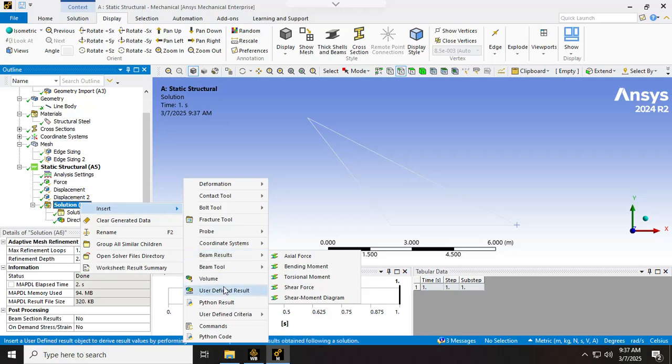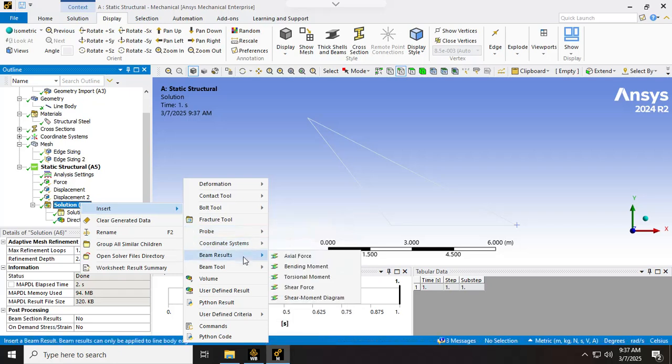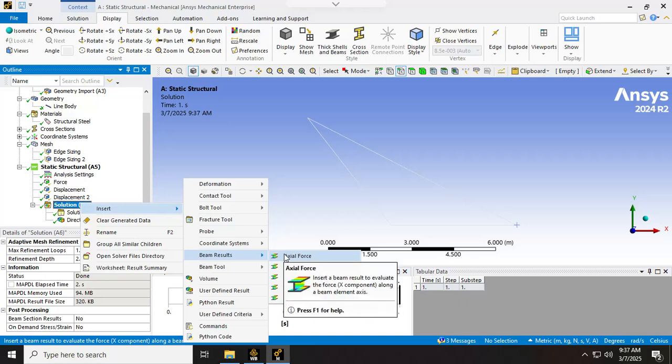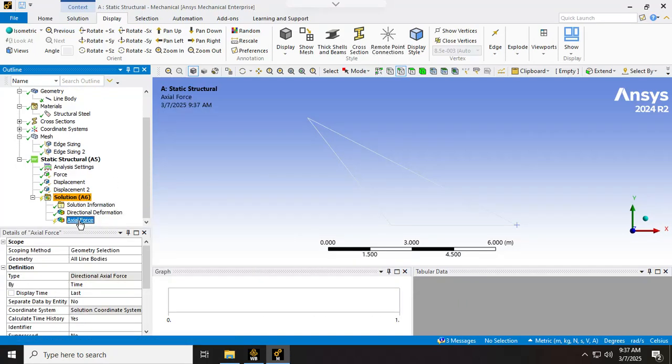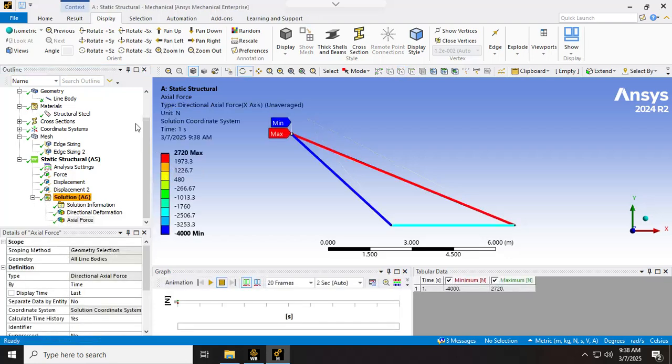Beam results, let's see, deformation, contact tool, bolt tool, you see probing. Beam results, axial forces. Let's see if this can give us axial forces. Yeah, so axial forces.